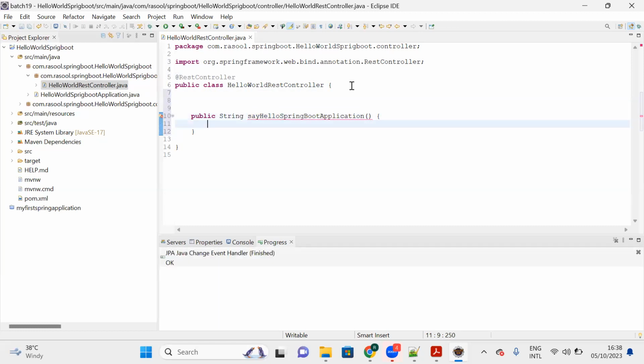Click on enter. So what will it return? An empty string. Hello Spring Boot application.